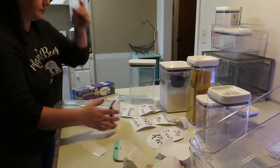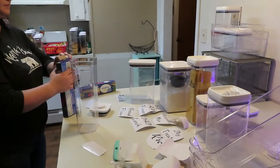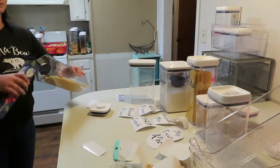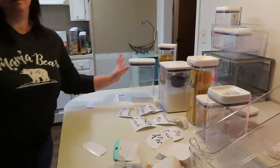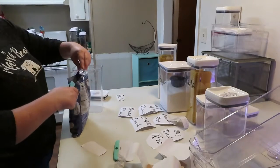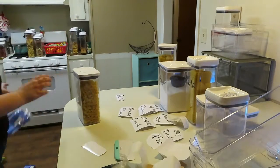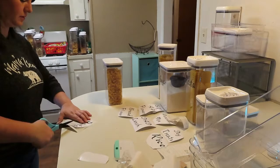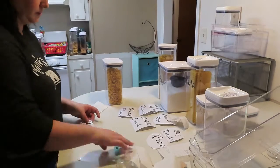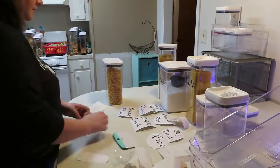And as I was getting all this done, I was also realizing I did not have enough containers. I still need to go back and get a container for my bread flour, and another container for my pancake mix, and there was another container I needed. So I need to go and pick up a couple more of those so I can get my bread flour and pancake mix all in a container so it's not just in a box sitting on the shelf.